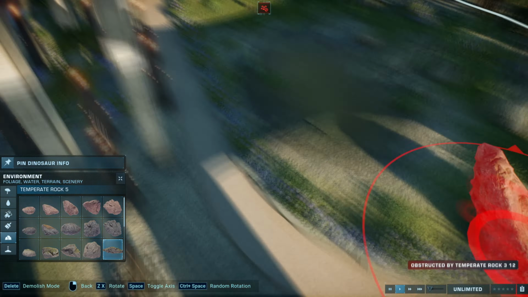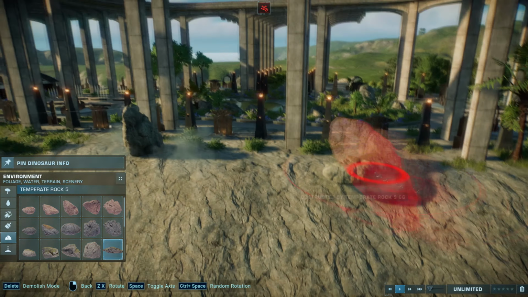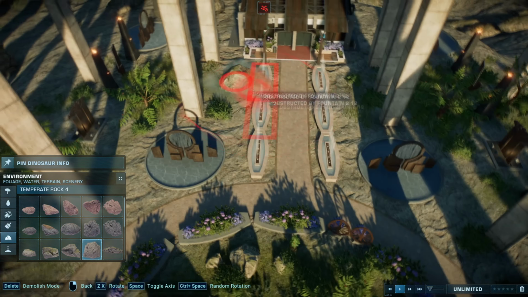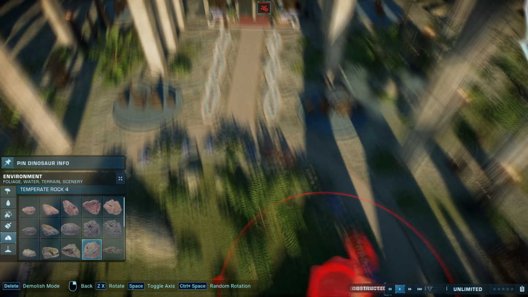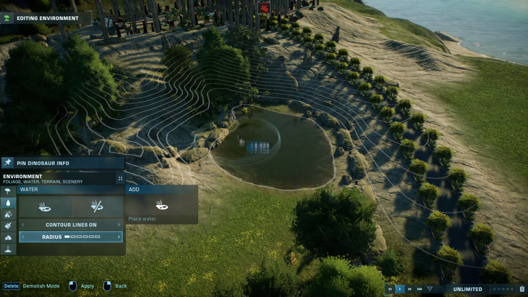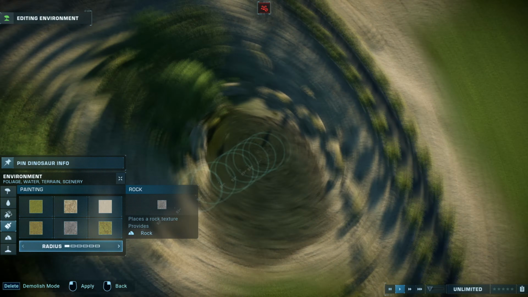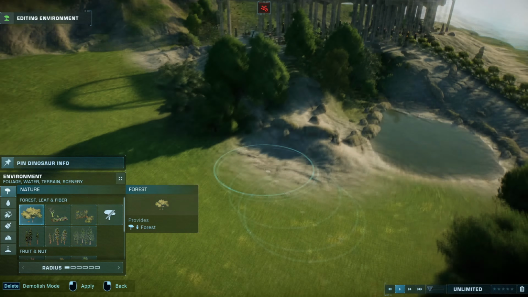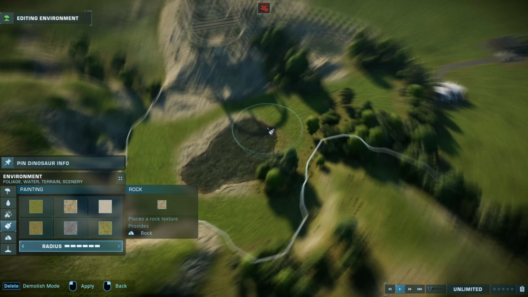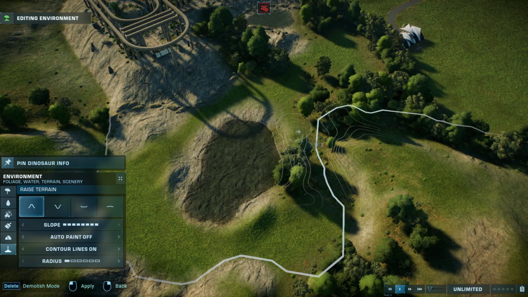And I'm also placing some rocks all around the Acropolis. I'm trying to place a little more rocks in the enclosure with the Homalocephale, and I'm placing the rocks all around it, but again making sure that it doesn't delete any of my pillars. I'm placing a small, what is it, a lake in here in the enclosure, and I'm placing a bigger one in front of the viewing gallery, and playing with some elevation here and there.